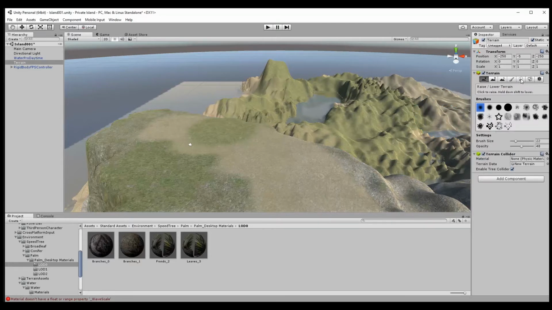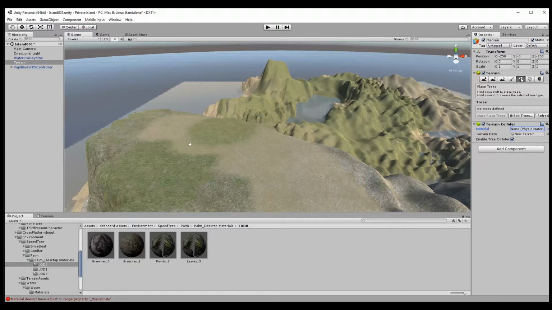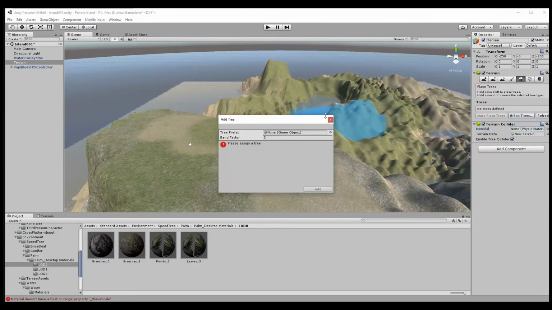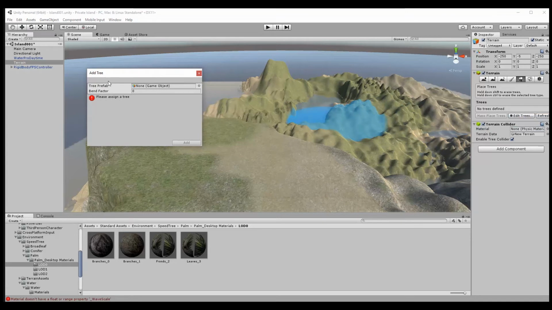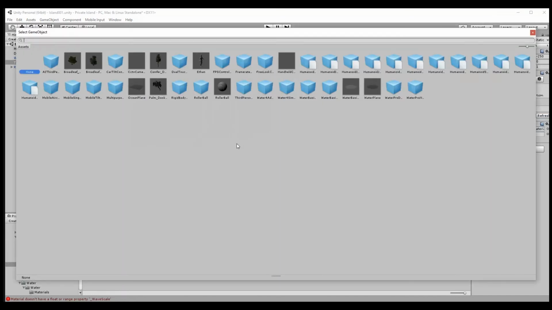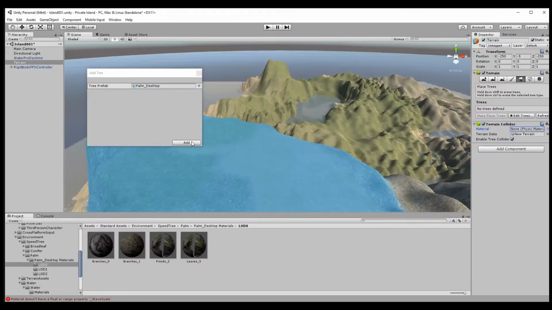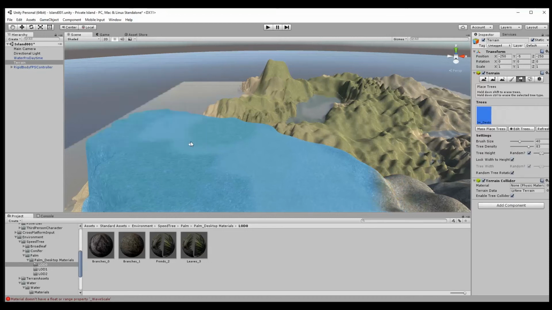Okay, so to get some trees out here on this nice little plateau that we're standing on, our first objective from raise and lower is we're going to go over here and click on place trees. Now, just like you had to add your own textures, we have to add our trees. So when I click on add tree here, or edit tree, it brings up the add tree dialog box. The tree prefab doesn't have any trees in it. So if I click on this little circle, it allows me to see all the prefabs that are loaded in my assets. I'm looking for that palm tree that I was looking at earlier. So sure enough, here's a palm, and I think it might work pretty well for a desert island. So if I double click on that, it should load that. It's added now. I'm going to click add.